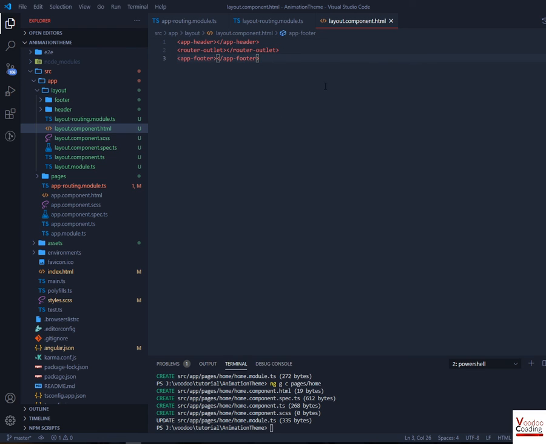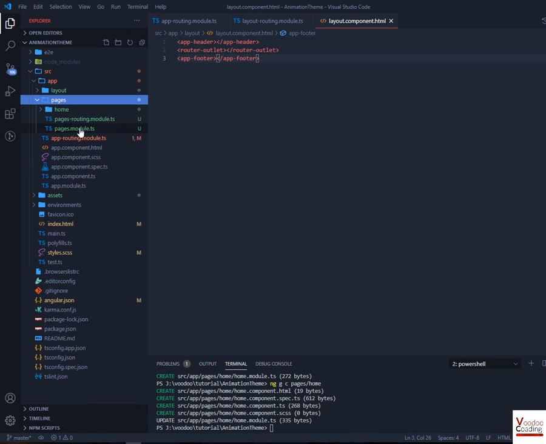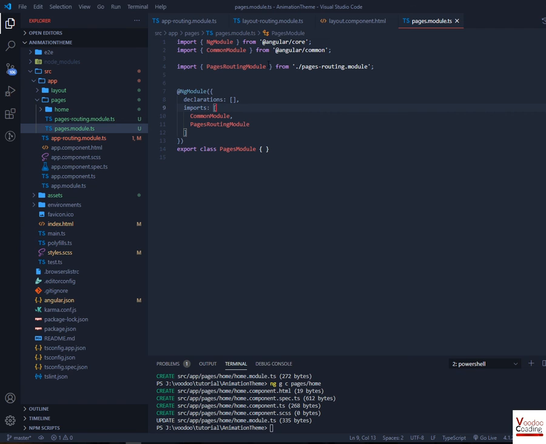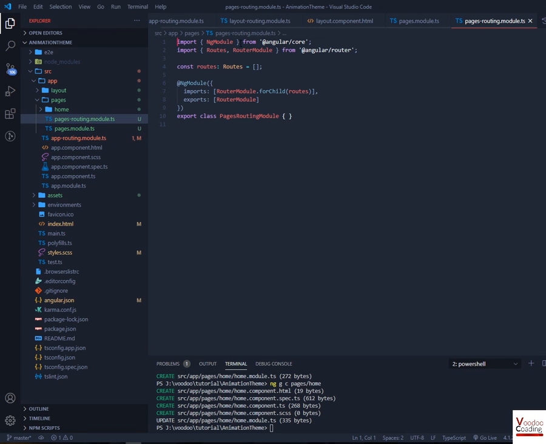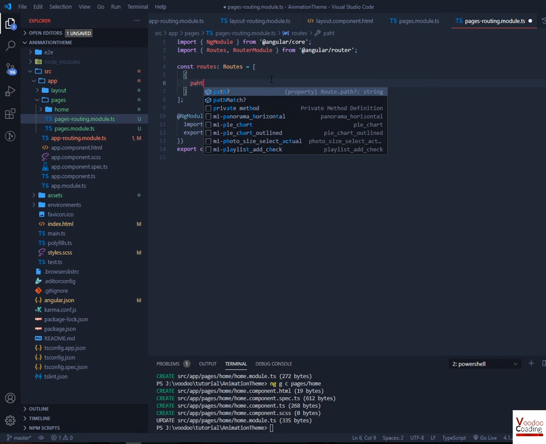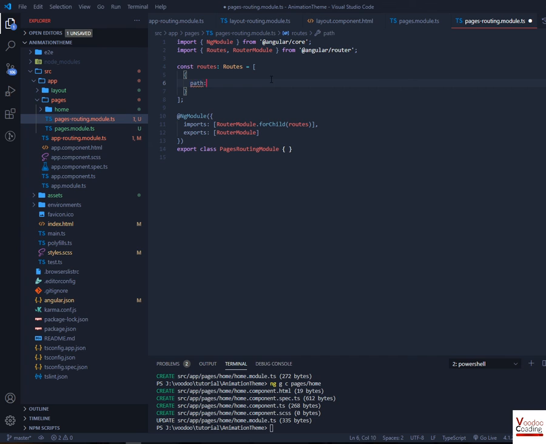So it's clear that it will come here and then render the outlet, and go to the pages module ts. Now the pages module ts also needs to define where it will go when the root path comes. So I will define this.